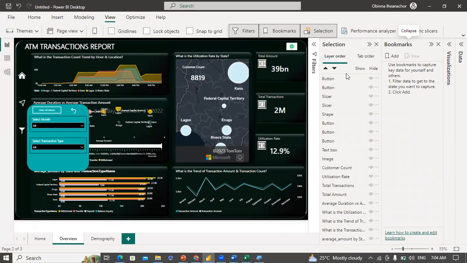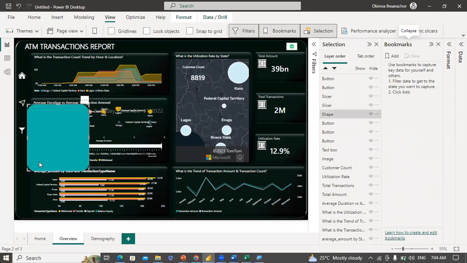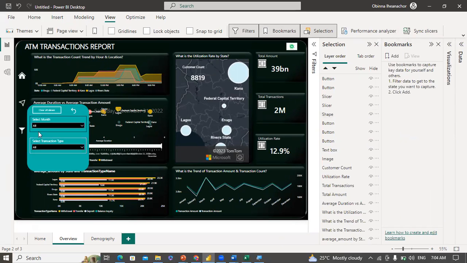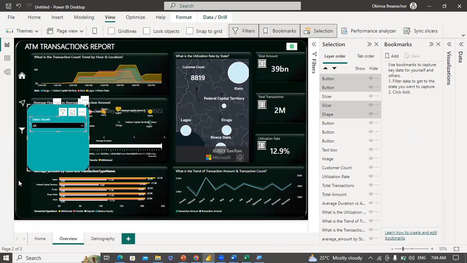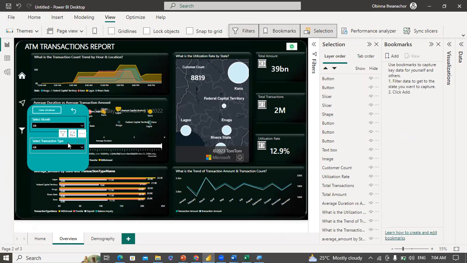So I'll group all this together. So I have this slicer. I would hold control, click on the two slicers that I have. No, I missed this. So hold control, click on all the elements in your slicer group.